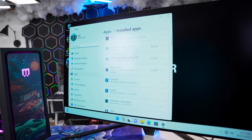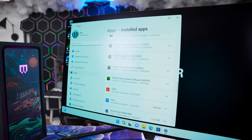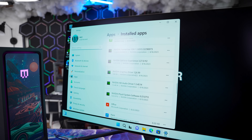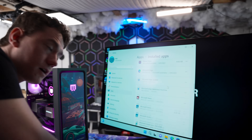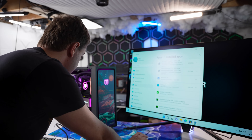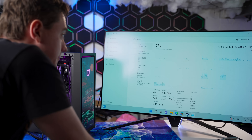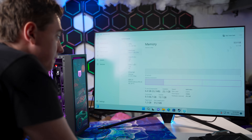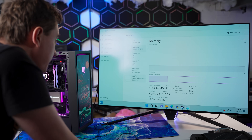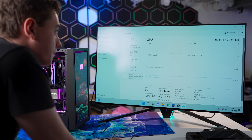Checking the installed apps: ASUS Aura Lighting — that makes sense as part of the motherboard. Microsoft stuff, which just comes with a regular Windows installation. NVIDIA graphics already pre-installed at one of the latest revisions. RGB software, which is necessary for controls, and NVIDIA drivers. That is very limited in terms of bloatware. Booting this up, we've got a 13900K — 24 cores, 32 threads, all visible. The 32 gigabytes of DDR5 is already clocked at 6000MHz out of the box, so they clearly set everything in the BIOS. We have the two terabyte Solidigm SSD and the 4090, all cranked and ready to go.